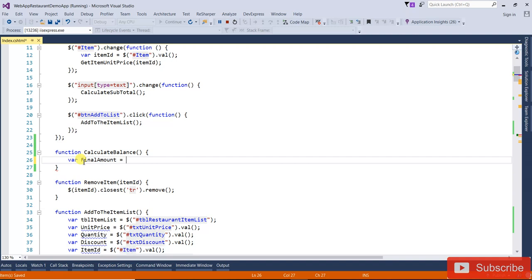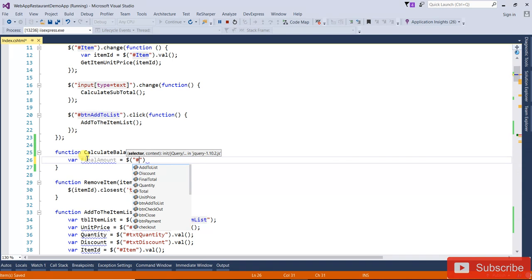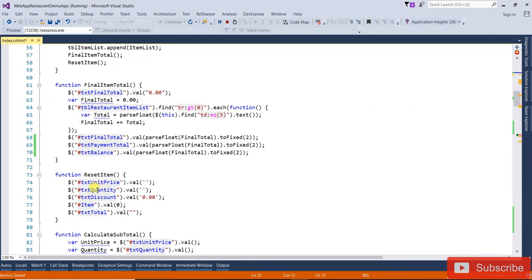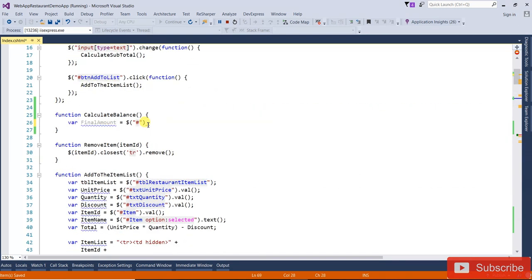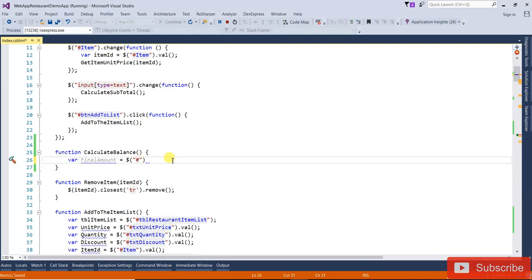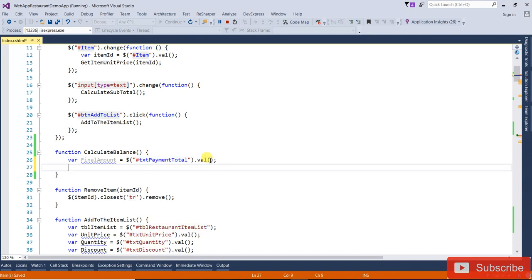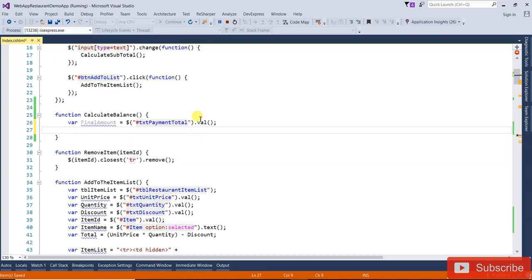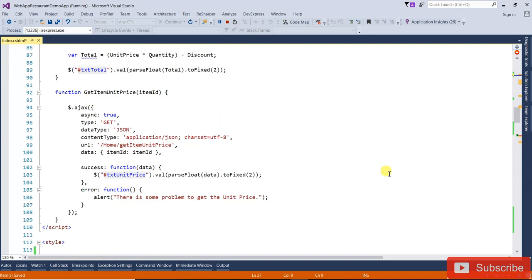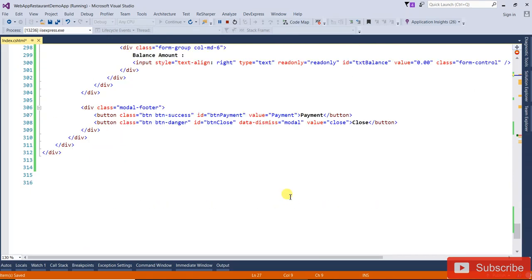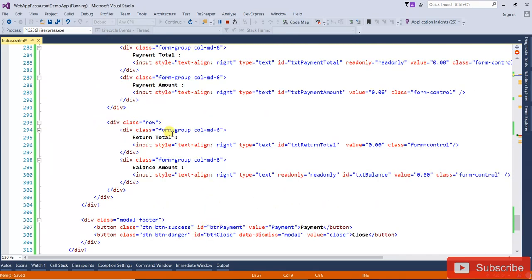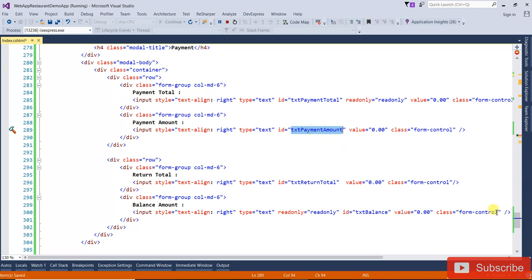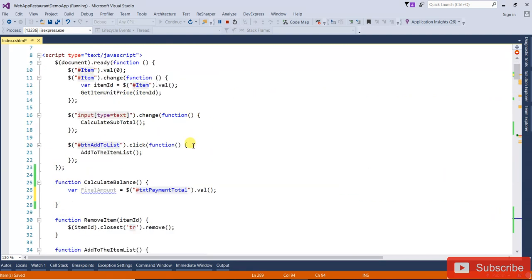That final amount you will get from txtPaymentTotal, so you will get it from the payment total dot value. The next one will be your payment amount. What will be the payment amount? Check the payment amount. This one, txtPaymentAmount. So you have to use that txtPaymentAmount.